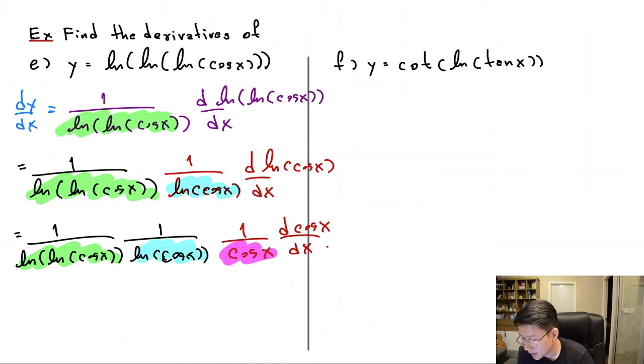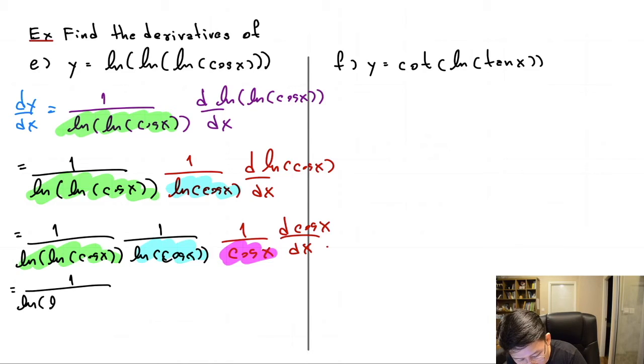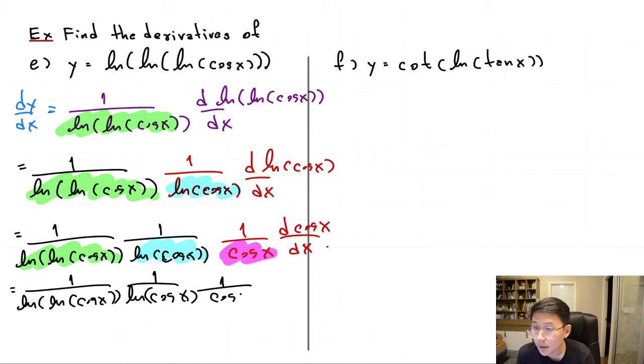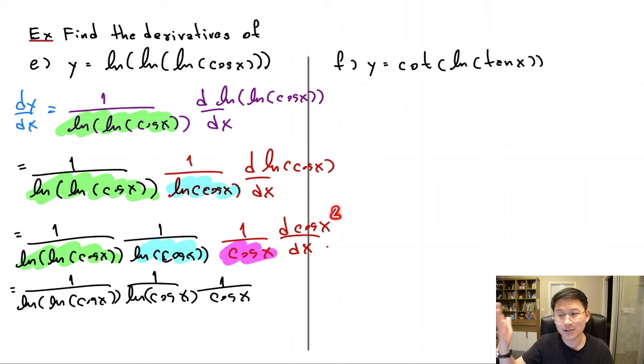Okay, so here is 1 divided by log of cos x, 1 over cos x, but the derivative of cos x here, guys, it's cos x, isn't it? We don't need the big X anymore because it's just the derivative of cos x. It's not cos x squared. It's not cos something x. It's just cos x, so we know the formula. The derivative of cos x is just minus sine.